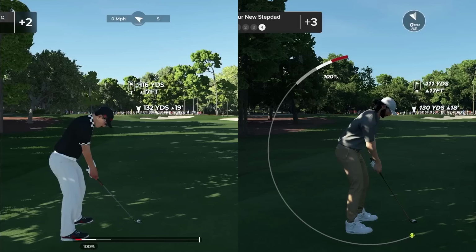So first, right off the rip, tons better. They've gone through and updated a lot of the stances. I think they've updated all the stances, except for maybe the putter. Putter, I haven't really done anything with, but I mean, a putter's a putter. But overall, they've gone through and redone the stances to match more accurately what you're going to have on the actual golf course.